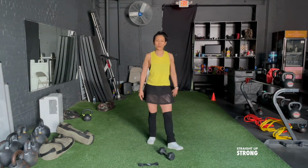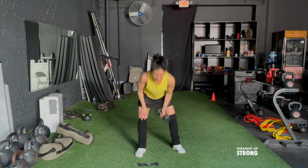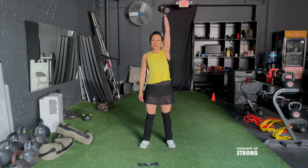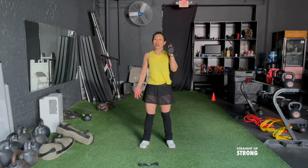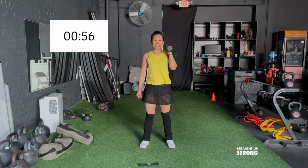And we're going to set this down. I want you to shake it out. What I have next, I'll do a little demo. You can do it with me if you want, or you can take the rest. It's just a strict push press. That means it's a little dip and a press. You're going to dip and press. All right, we're starting. Dip and press.